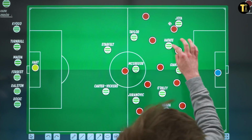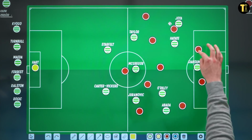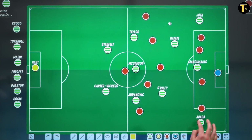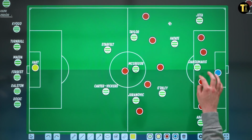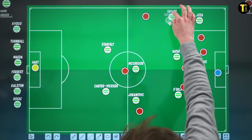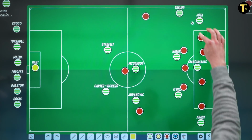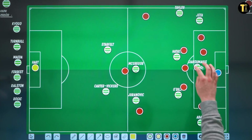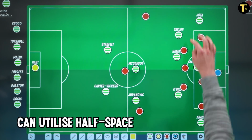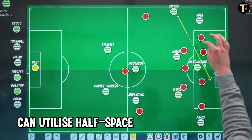But also, when they get into this final third, and we'll push all the defenders back now, Jota's good 1v1, Abada's good 1v1, that's what you get with these guys here. But when the fullbacks get on the ball in these areas, if you hit a cross from here, it's quite difficult because you have to hang it up higher in the air to get a delivery that's going to be headerable. That's kind of harder to do. If you're here, you get this shorter kind of ball. So the difference between this kind of cross into the area, easier for defenders, especially in Scotland, all massive dudes ready to smash it away.